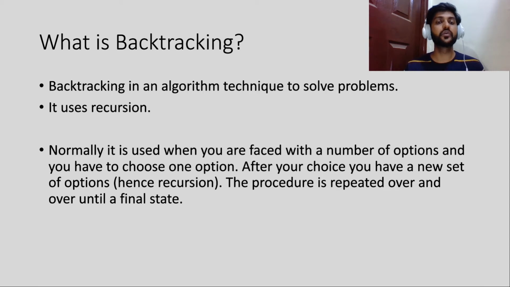Normally it is used when you are faced with a number of options, and out of those options you need to choose some options, or the one option, depending on your question requirement. This procedure is repeated over and over until a final state. That's why we are using recursion here, because for one set of options, I need to do something.